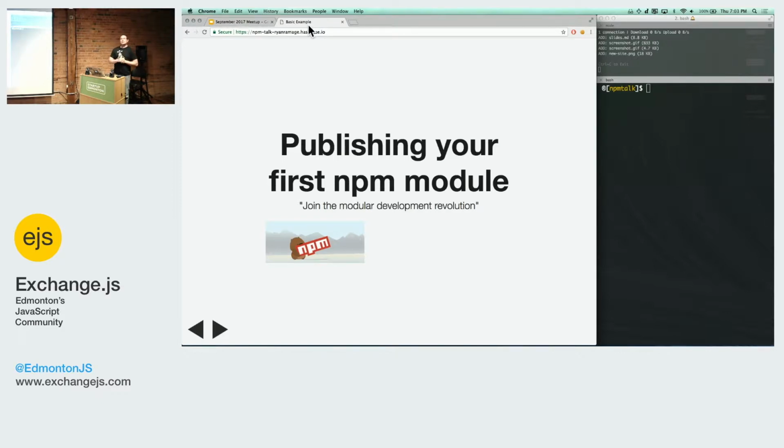How many people are more on the beginner side of things? One brave person. Okay, everyone else feels they're a little bit intermediate. Okay. So many of you, if you've been using JavaScript, have probably experienced NPM a little bit. It's used a lot. So I'm just here to go through more of the giving side, if you were to contribute back and publish a package.